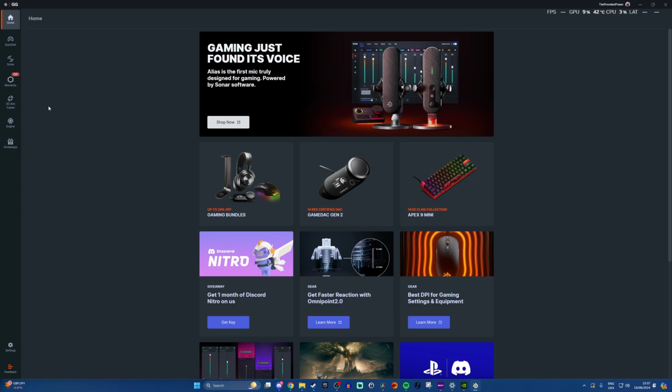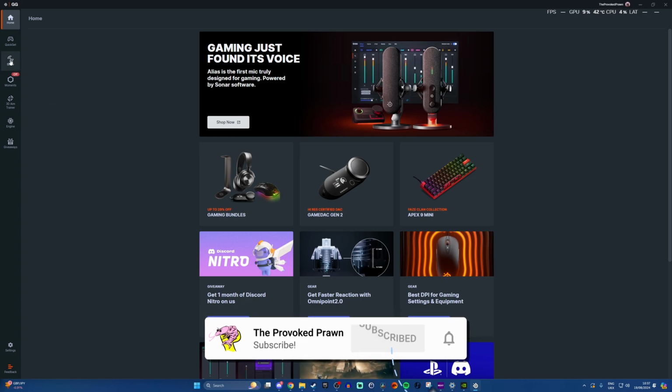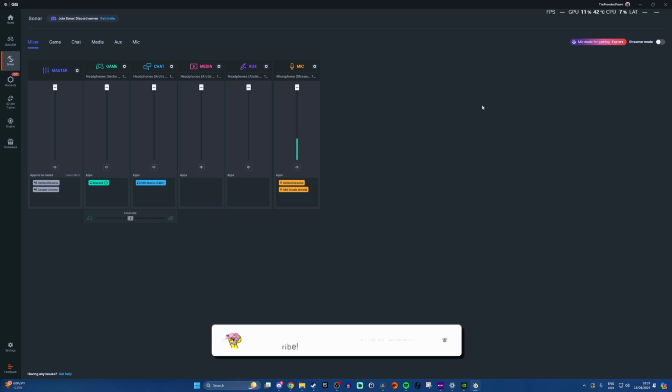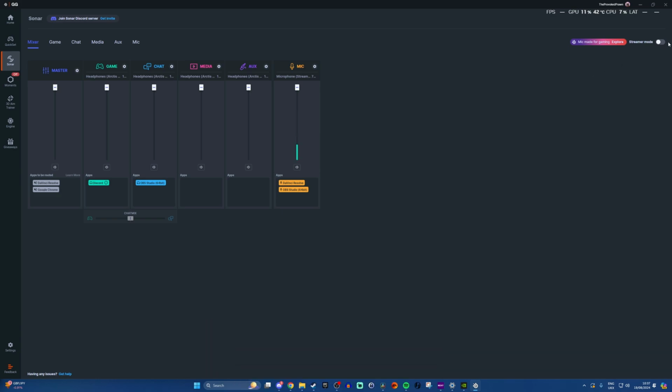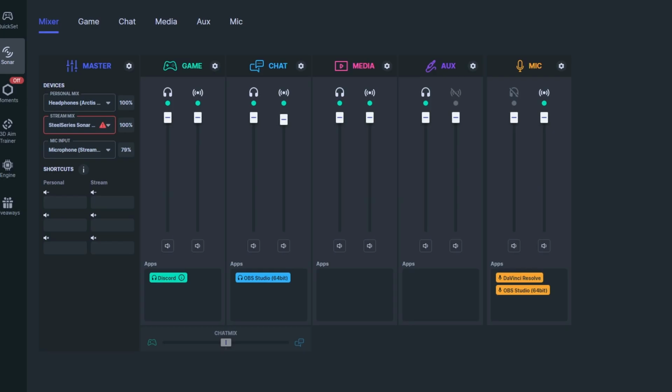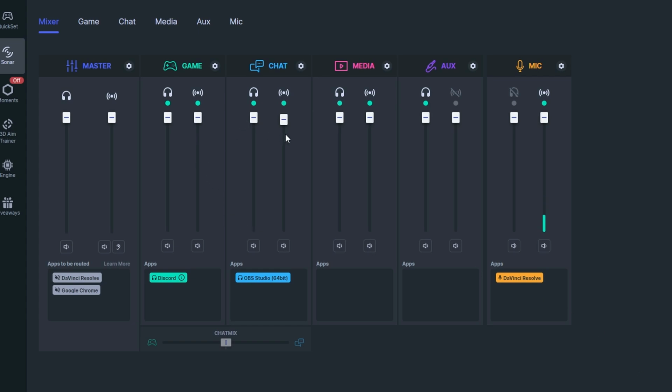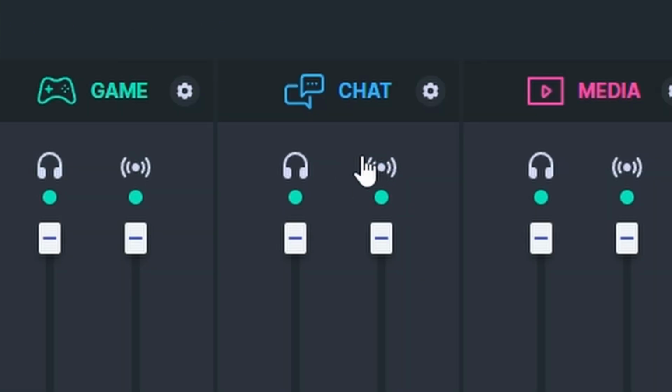So Sonar is buried in the SteelSeries GG software, which has multiple different uses, but you basically click on Sonar here. And then the first thing I'd recommend as your initial setting is to turn on streamer mode. Turning on streamer mode then opens up various different things here that you can see. You have two different audio levels for each of these. So the one with the little icon here that looks like a dot and then multiple lines in the middle, that is the streamer mode. And then the other one is what you hear in your headphones. So this is essentially what goes to stream mix and what goes to your headphones.